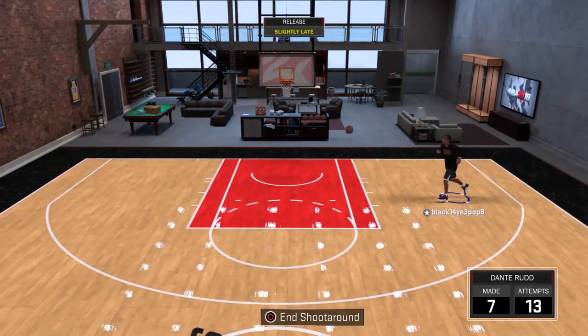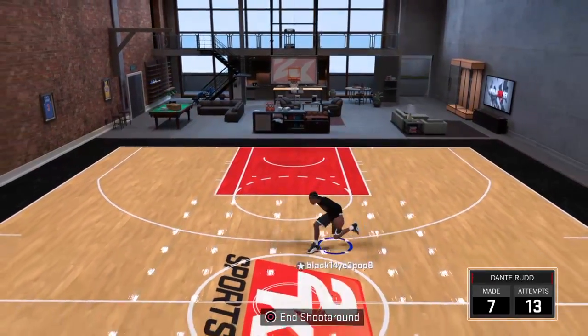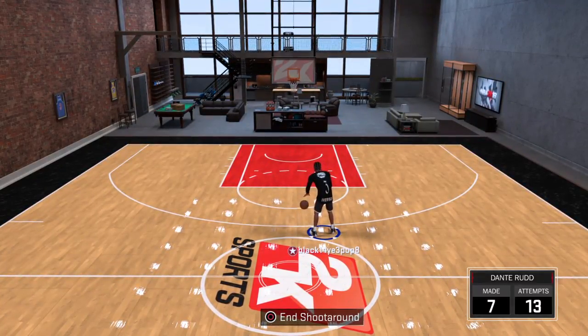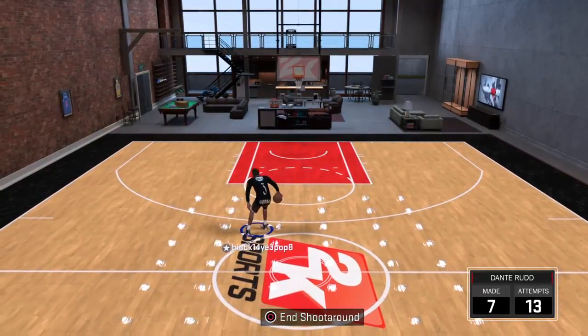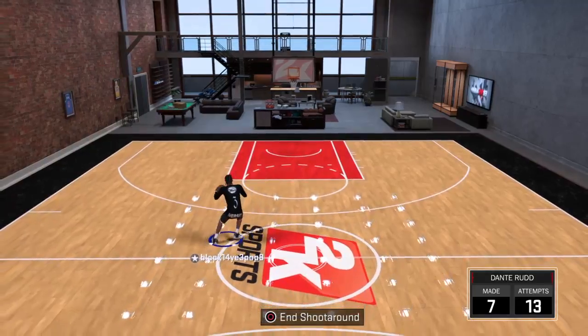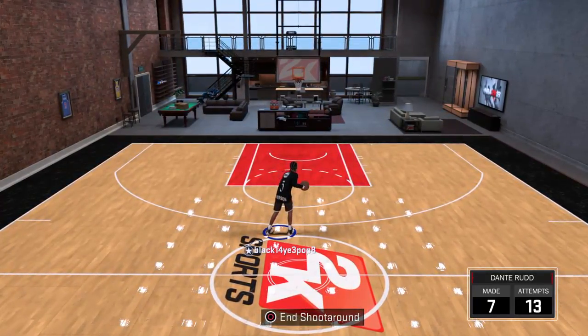4 white bars. You know how 2K is with those. But you get the point. That's how you do that dribble move. You can combo these moves in any order you want. I did that one last because I hate this little hop step thing. But I do use it when I need it.